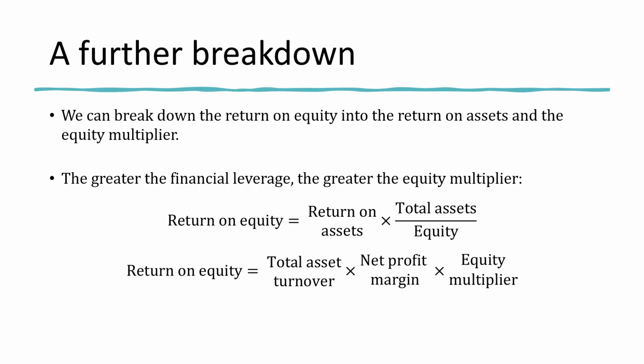Now if we were to write out the formulas, you would see that we end up canceling out again. We cancel out revenues and we also cancel out total assets. And so what we're left with is the ratio of net profit to equity, and that is the return on equity. So in other words, we can break return on equity down to a measure of utilization of the assets, management of expenses, and how the company chooses to finance itself.